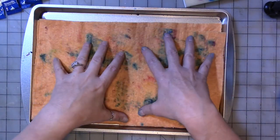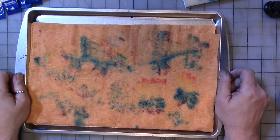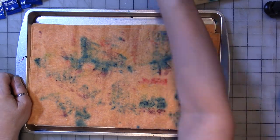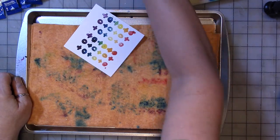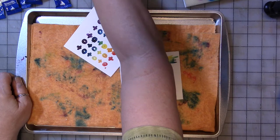But anyway, that's today's episode of playing with my ArtFoamies, making some collage papers, rainbow style. Didn't know I was going to do that, but I love a good rainbow. Anyway, I hope it gives you some ideas of what you can do. Play with your ArtFoamies, whether they're my designs or someone else's.